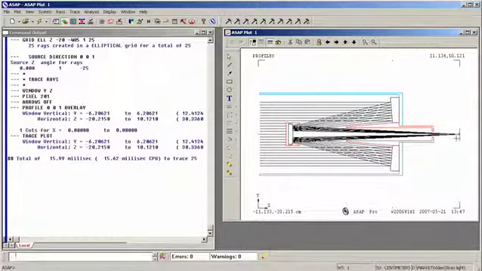This is a very old design. It's been around for a couple of hundred years. But it's still used in many space telescopes, sometimes in a revised or modified form. And so while it's relatively old and simple, it's by no means outdated. Let's take a look at how we find this system in ASAP.